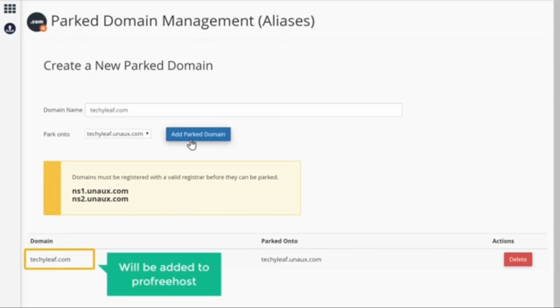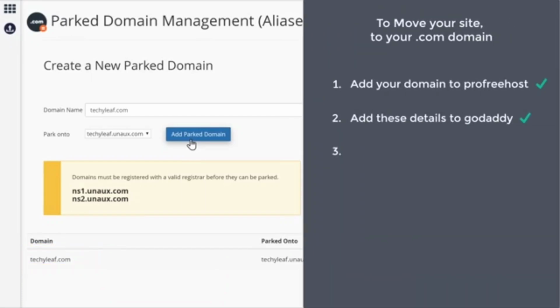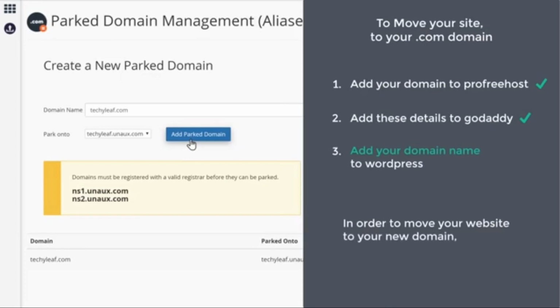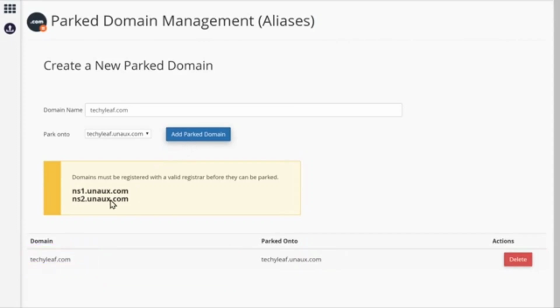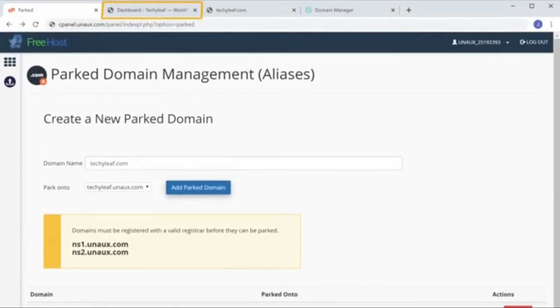So once you add your domain, now we can move to the final step. Add your domain name to WordPress. Now in order to move your website to your new domain, you need to add your domain to WordPress. So to add your domain, just copy this domain name and then go to your WordPress dashboard.